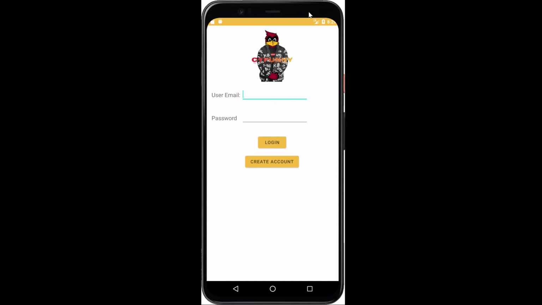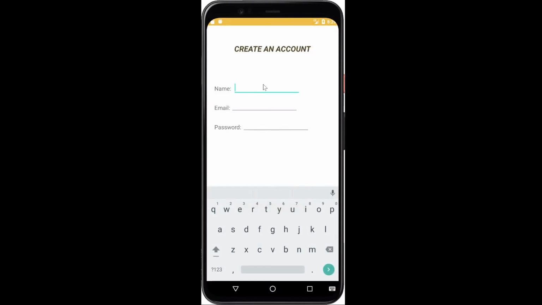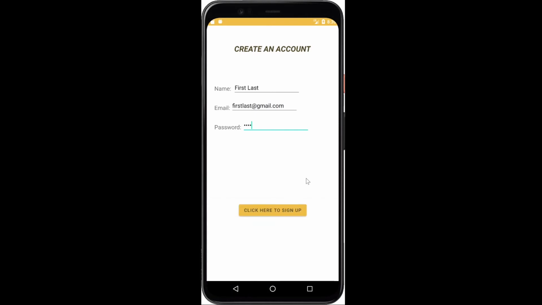can do. First, we'll start off with creating an account. So, as you can see here, the Create an Account screen has 3 different text boxes. One for your name, one for your email, and one for your password. So we'll go ahead and put in some dummy names in here. So let's just keep this simple. firstlast@gmail.com. Now let's just add in a random password of test here.